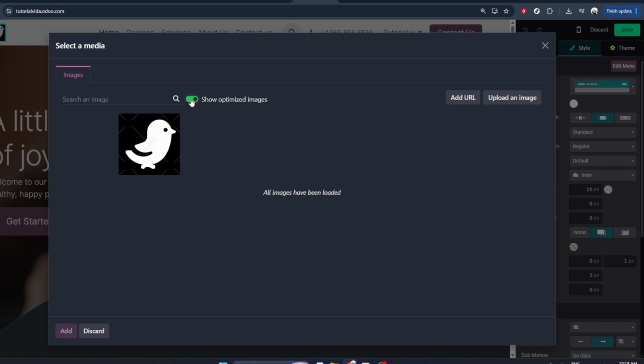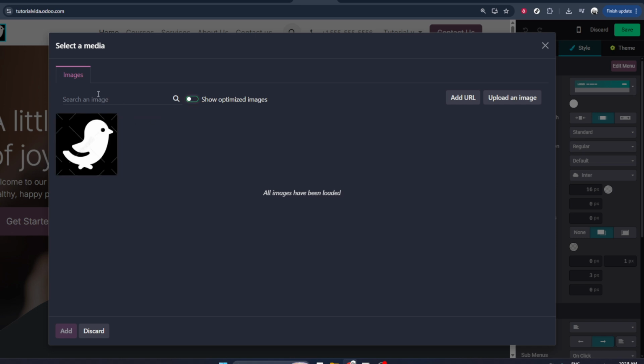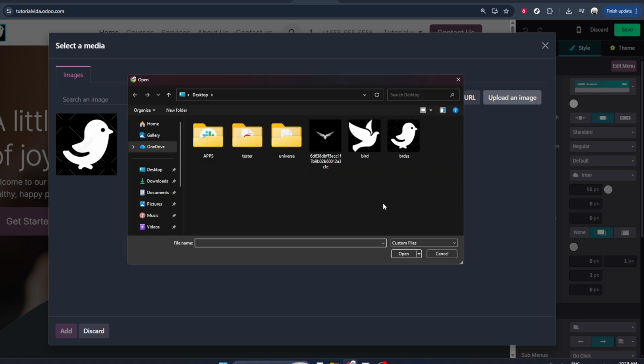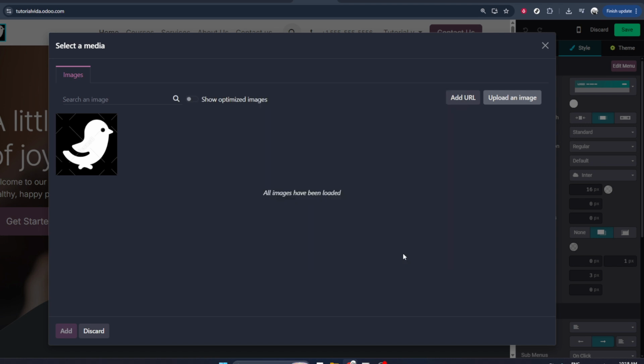In the logo settings, you'll have two main choices. You can either add an image by URL, or you can upload an image file from your computer. Using a URL is useful if your logo is hosted elsewhere, but in most cases, uploading a local image is more reliable. Make sure your logo is a clear image file, like PNG or JPG, ideally with a transparent background and appropriate dimensions, so it doesn't appear stretched or pixelated.